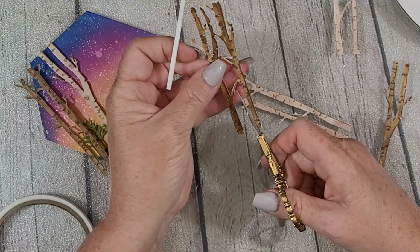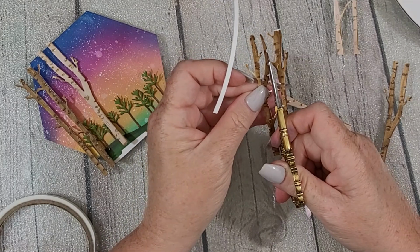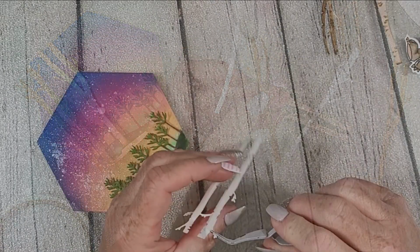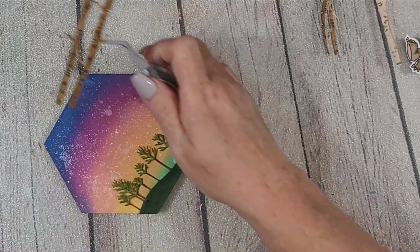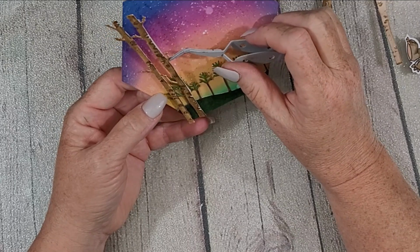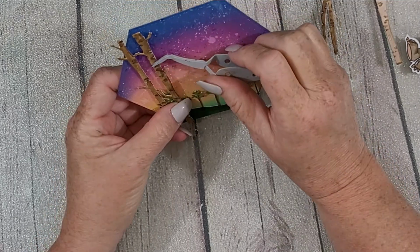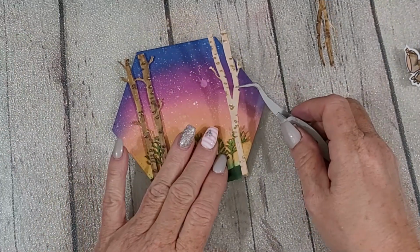I have a plan in my mind, and then I'm layering my different trees. I talked about the different shades, the different tones of brown in these birchy trees. And so I am trying to make sure that I mix and match, if you will, so that they're not all the same next to each other. And I want to make sure that I fill that whole panel.